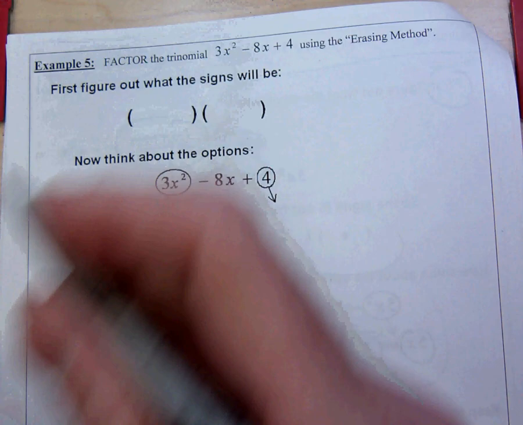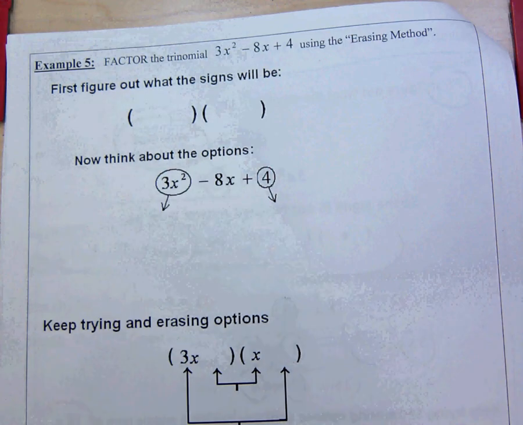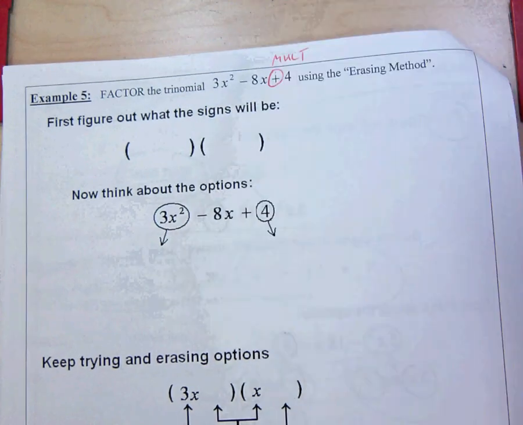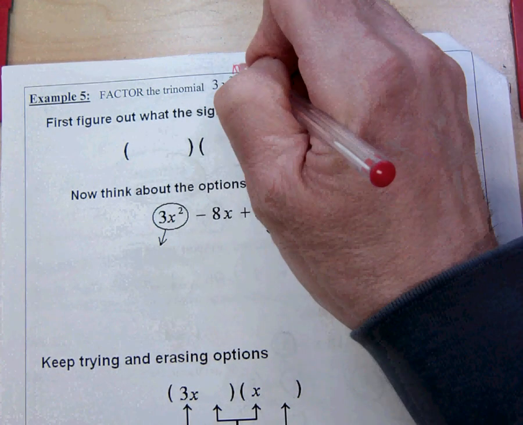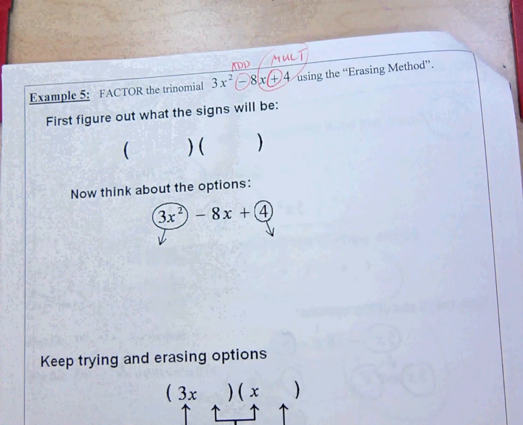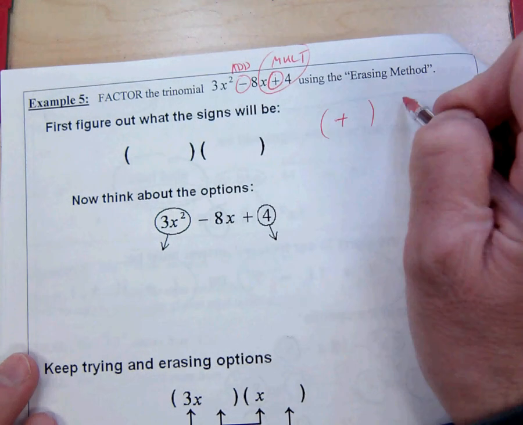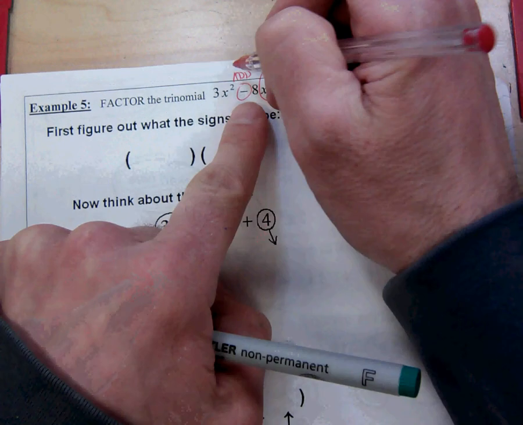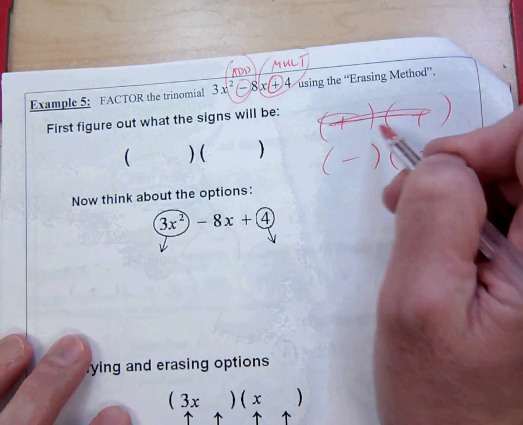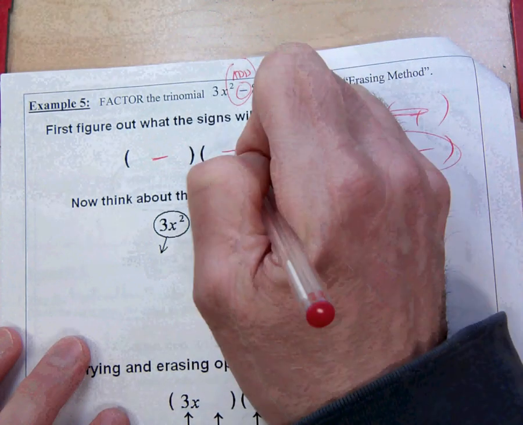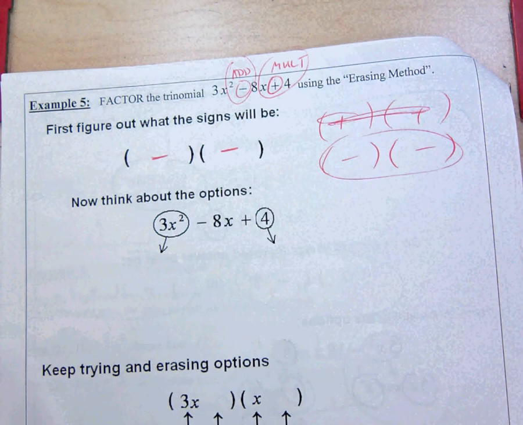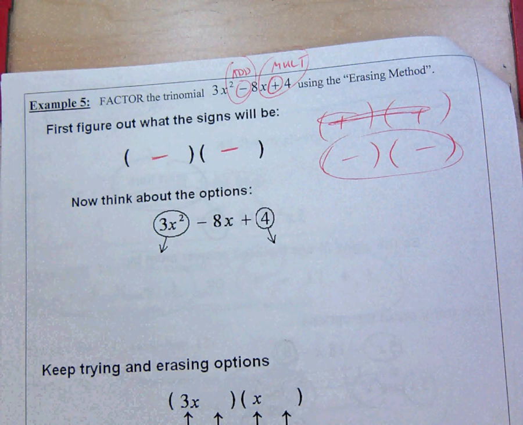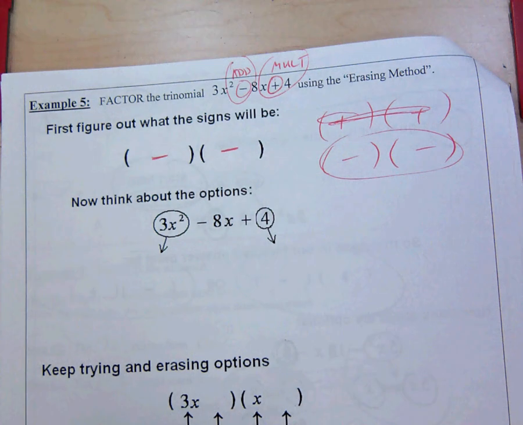Okay, this is the first thing I want to see on everybody's paper, always. The signs. They have to multiply to that, and then later they have to add to that. So start with this. What's the only way two numbers will multiply to a positive? With a plus and a plus, or a what? Minus, minus. But then later they have to add to a what? Minus. So doesn't it have to be a minus, minus? Everybody agree? Yes or no?